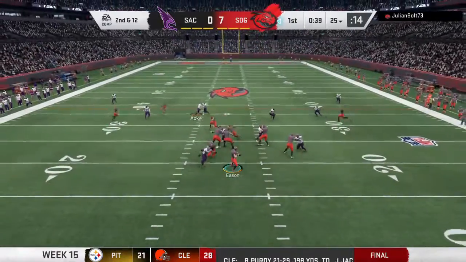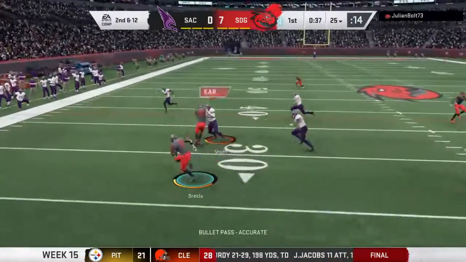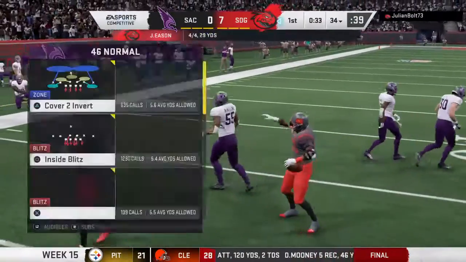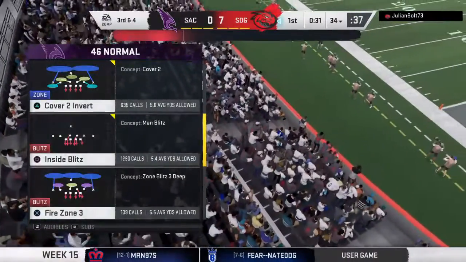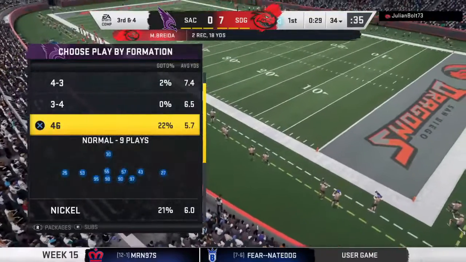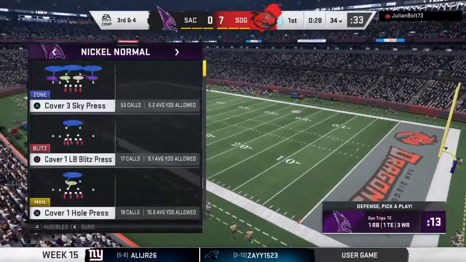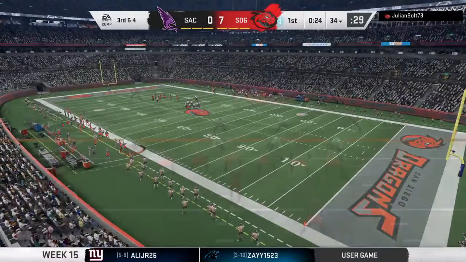Here we go on 2nd and 12. That'll be complete to Breida. And he's going to get a good gain of 9 here up to the 34. And at his size, he's a smaller back. You can get him to football. He can kind of get lost, make someone miss. It's good for him. Yeah, it's great for him.